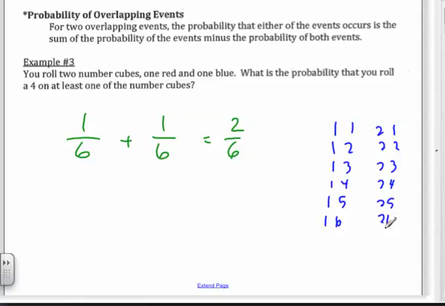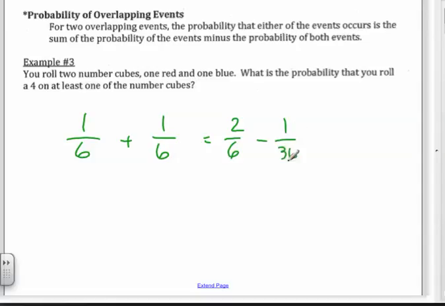So I need to do 2 out of 6 minus 1 out of 36. Now we don't have common denominators here, do we? No. So I need to get a common denominator. The common denominator is what? Spencer? Between 6 and 36. It's 36. I don't need to change the last one. But what did I do to the first one to make the denominator 36? Henry? Multiply it by 6. By 2? No, I multiplied 6 by, Berta? 6. So I need to multiply 2 by 6. And I get 12.